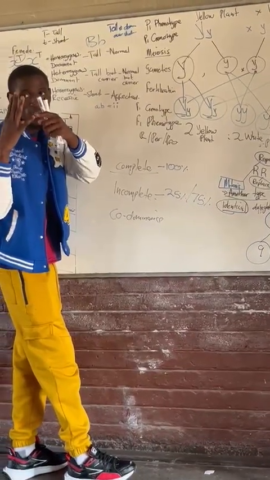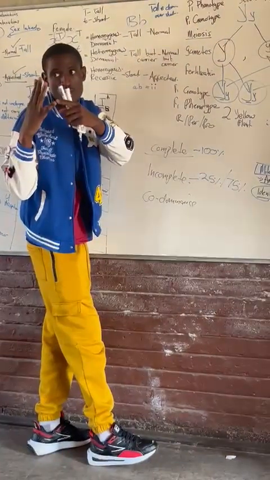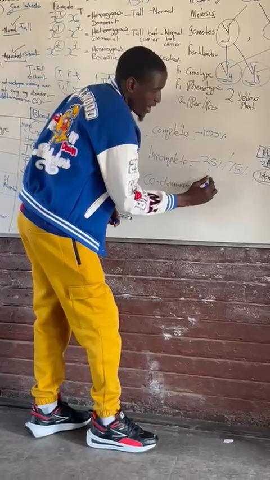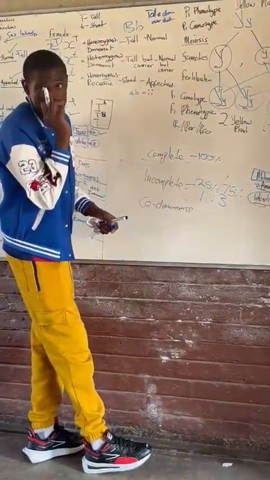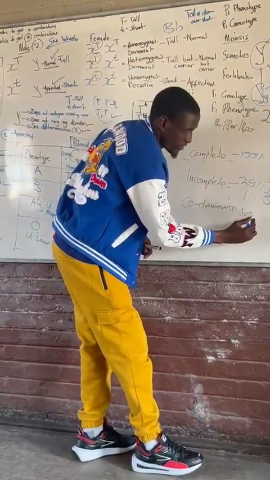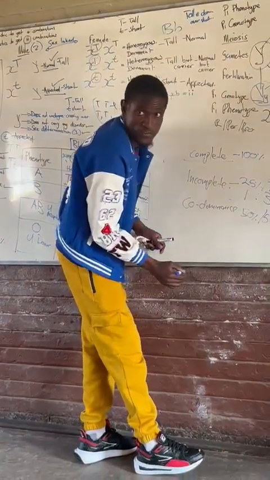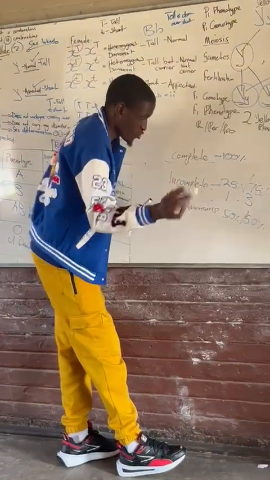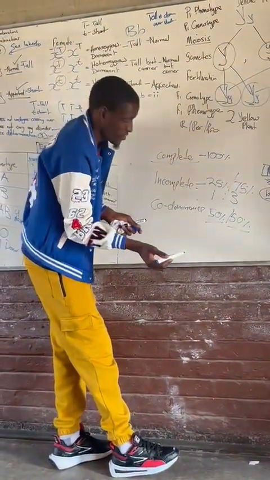This one is questionable again. But this one is going to be 1 is to 3. 3 are black, one is what is white altogether. And then a codominance is going to be 50-50 again. Yes. 50-50 altogether. If the results are 1,000, we don't have 500, yeah? We have 500.